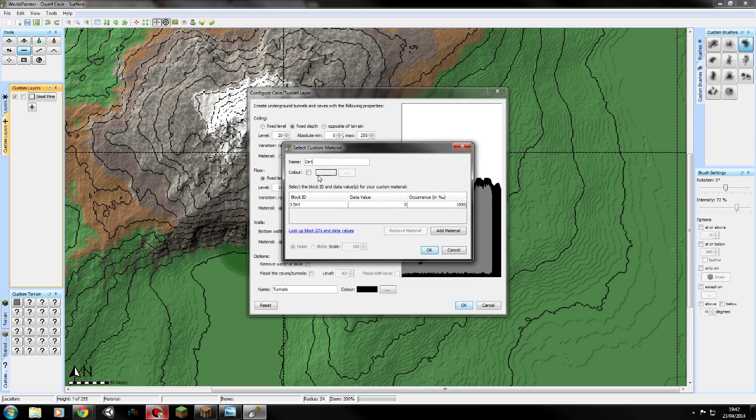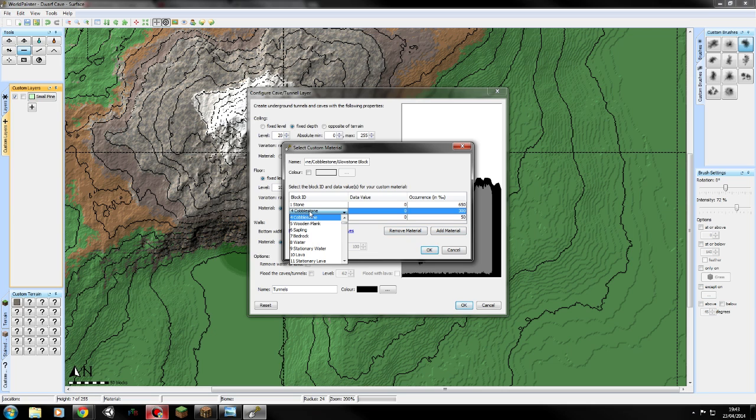If you go to the material, I'm going to click on this. We're going to do stone, add material, and do cobblestone. This we're actually going to put on 300. And we're also going to add material and find glowstone, which is 89. So there we go, glowstone block. We're going to put this on 50.